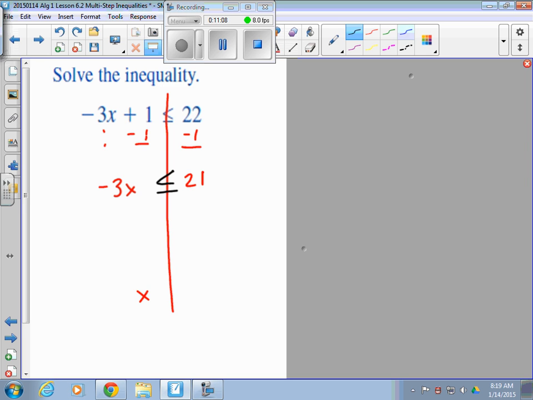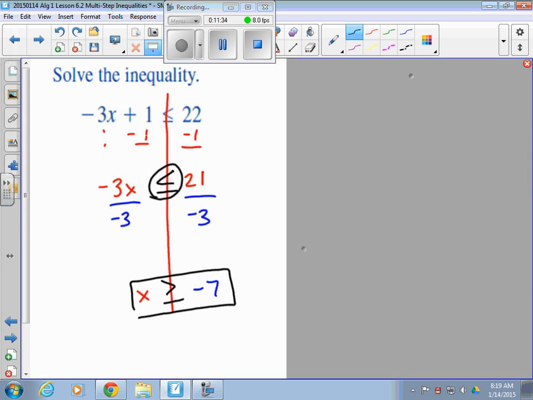On the next one, you have to get rid of negative 3 times x by dividing by negative 3 on both sides. If you divide it there, do it here. Divide by negative 3. 21 divided by a negative 3, a positive divided by negative, is going to be a negative 7. At that step, though, we divided by a negative number. So we have to reverse this symbol less than or equal to and make it say greater than or equal to. So x is greater than or equal to negative 7. Again, it's a simple graph. When you graph it, 0 and negative 7. Greater than or equal to means color the bubble in. It's pointing to the right, so greater than is everything that way.